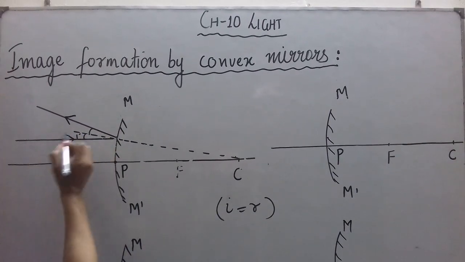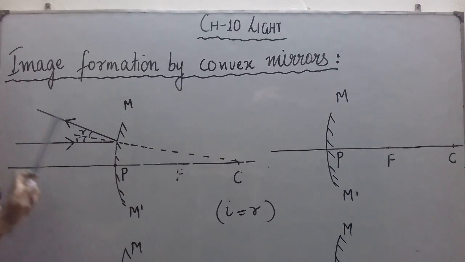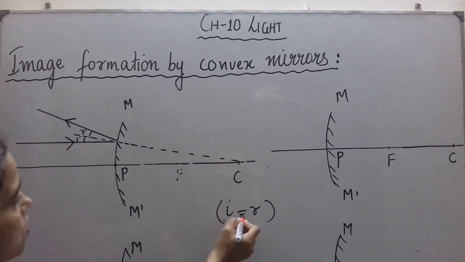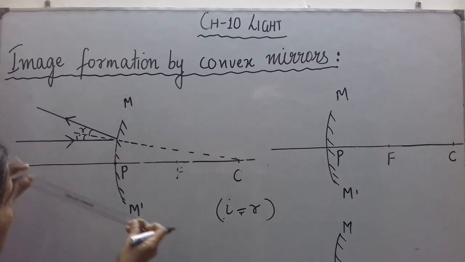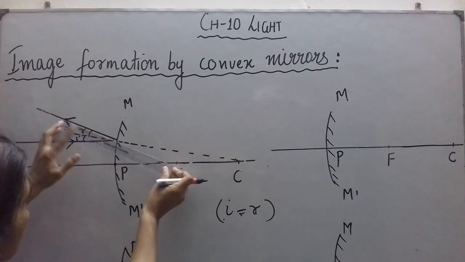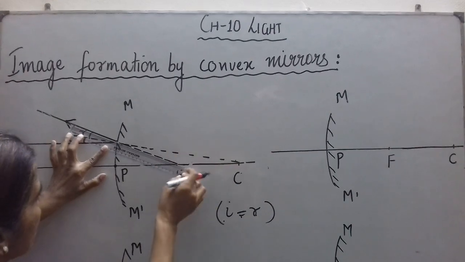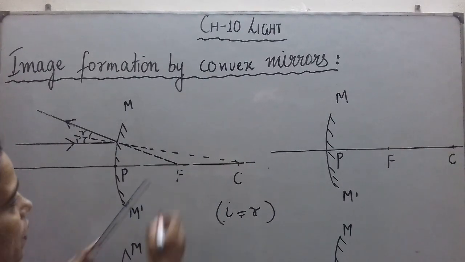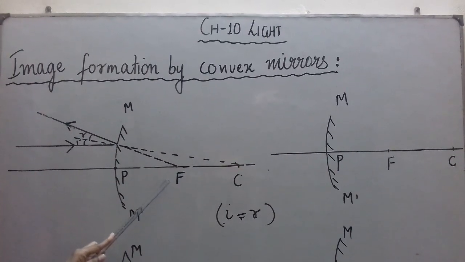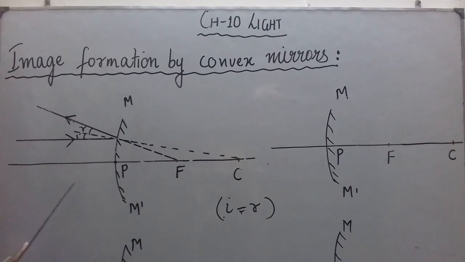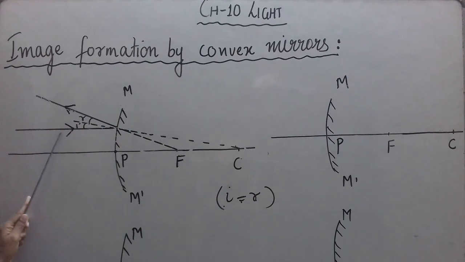This is the angle between the reflected ray and the normal at the point of incidence, denoted by R, and it is the angle of reflection. I have drawn this ray in such a manner that I is equal to R, so I have followed one of the laws of reflection. Now in this case, when the reflected ray is produced backwards, we have seen this before also, it meets the focus on the principal axis. If you remember the definition of focus, students, we have already defined focus as a point where the rays parallel to the principal axis meet or appear to meet. In case of a convex mirror, they appear to meet after reflection.